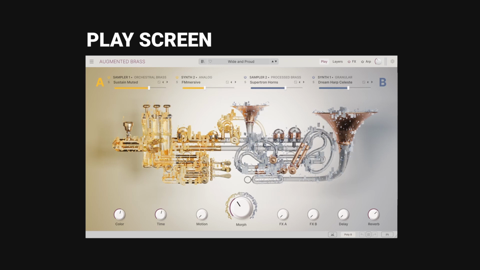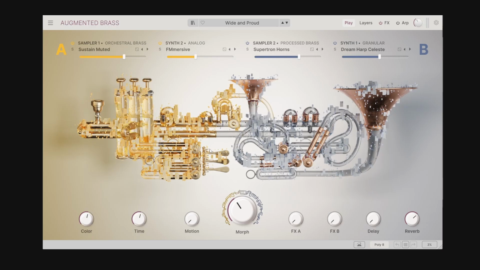Right, so let me give you a small introduction. The Augmented series is fantastic. It's a very good instrument. This has essentially 4 different engines, 2 samplers and 2 different synth engines, and they are divided into 2 different layers. Once you play something, you have the morph. Depending on the configuration of the preset, and you can set this manually, you can morph the layer A into the B, or just blend both. It completely depends on the preset and your configuration.